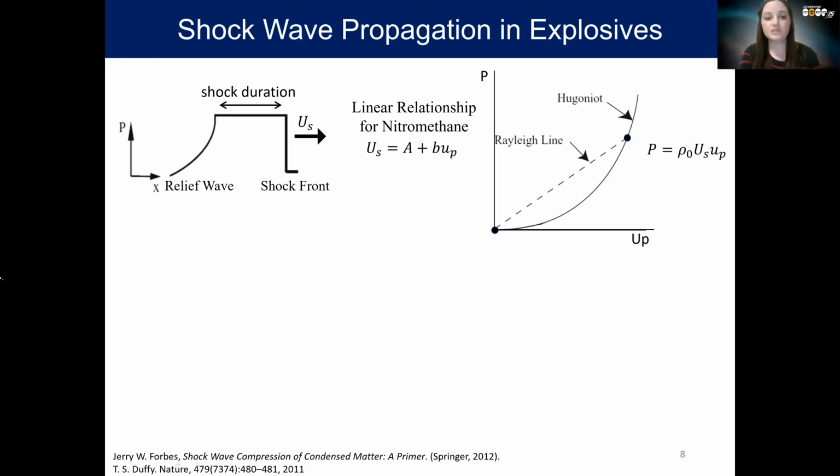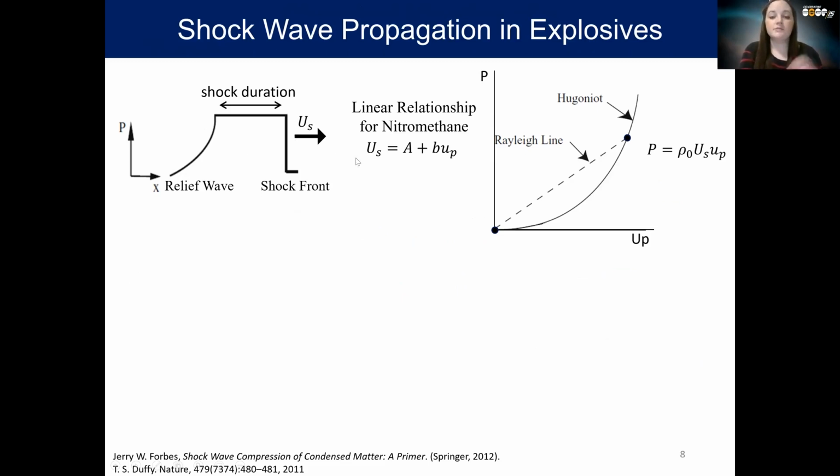My group uses shock waves, and what a shock wave looks like is shown here on the left-hand side, where when the shock enters the material, there's going to be an instantaneous increase in the pressure in the material. And the shock will move through the material at shock velocity u sub s, which is constant for the shock duration, in my case 4 nanoseconds, followed by a relief wave. And that relief wave will bring the pressure back down to 0.